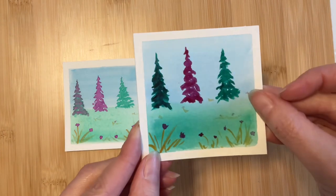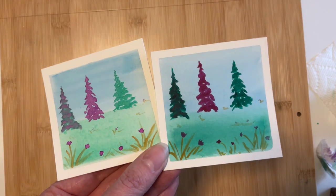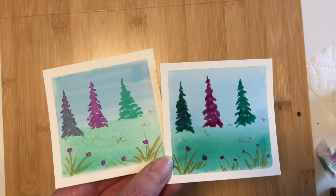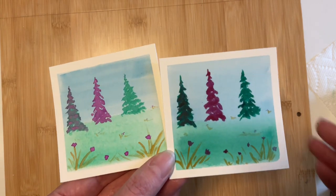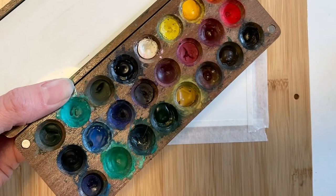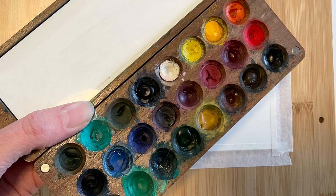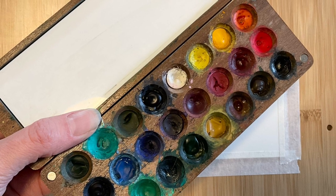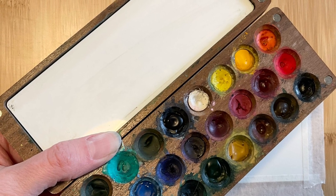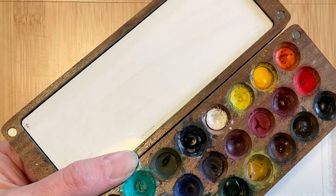The colors on the right are definitely more saturated, and I do like the bleeding we were able to get with the background when we painted wet on wet. Even on the right, my depth is lacking, and I think it has something to do with how I'm using these paints today. For the Cotmans, I squeeze the paint from the tubes into wells and allow them to harden, then before each use I mist them or add a couple drops of water from my brush. I always use a white mixing area to get the colors and consistency I want. Without mixing my paint with water before spreading on the paper, I'm finding it difficult to get the results that I'm used to.